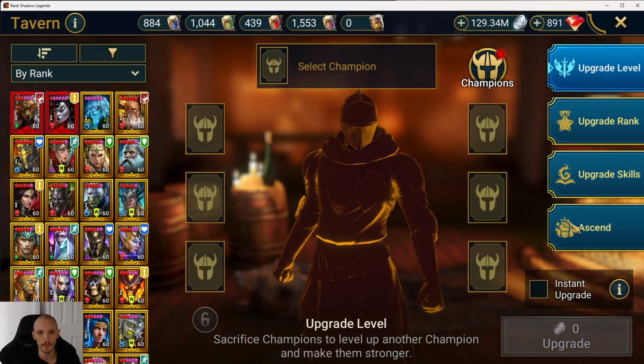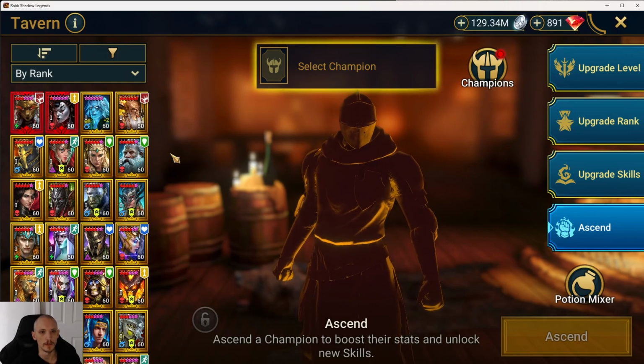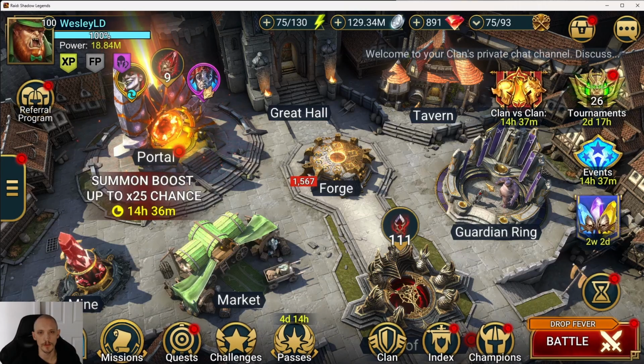And this is also a way you can be sneaky. You can upgrade items right at the end of Clan vs. Clan, and you can get a whole bunch of points really quickly. It's an easy way to get points.